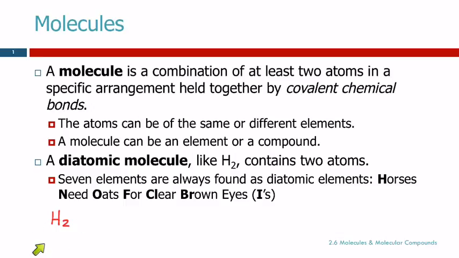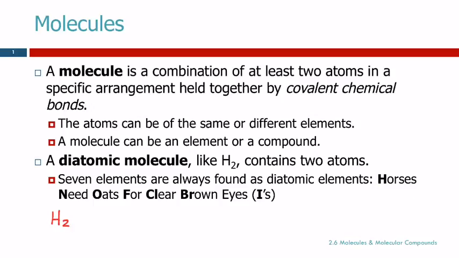So these elements, and there are scientific explanations for why they do this, but these elements always take a friend. So you don't find free hydrogen atoms running around. You always find a hydrogen atom with another hydrogen atom. Think of them as holding hands and they're strolling through the world. So hydrogen does that.